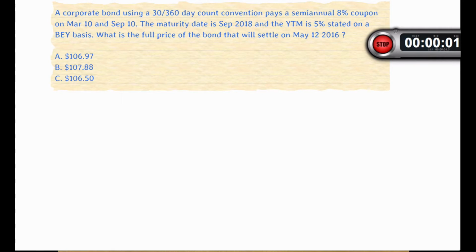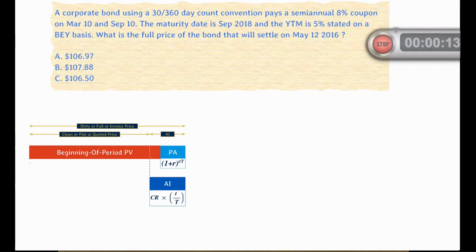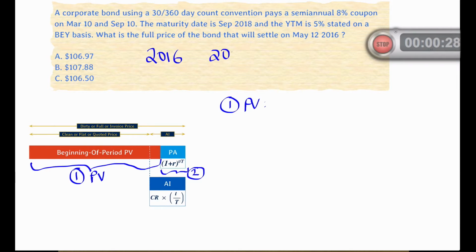Okay, so in this case, we're given a corporate bond, we're given its coupon rate, payment dates, maturity date, yield to maturity, and we're asked for the full price, and we're given a settlement date. So just to recall from this graphic, the first step is we're going to compute the present value as of the last coupon payment date of the bond, which was in March. Then we're going to adjust that number with a present value factor. Now, in terms of computing the present value, recall that there are two coupon payments in 2018, 2 in 2017, and 1 in 2016. So that gives N as 5.